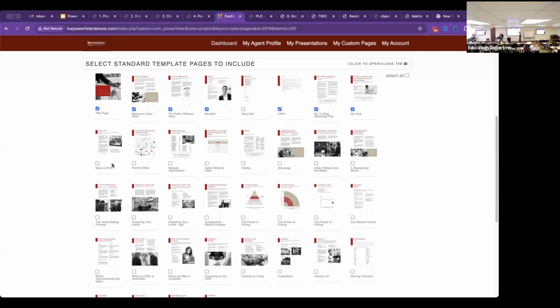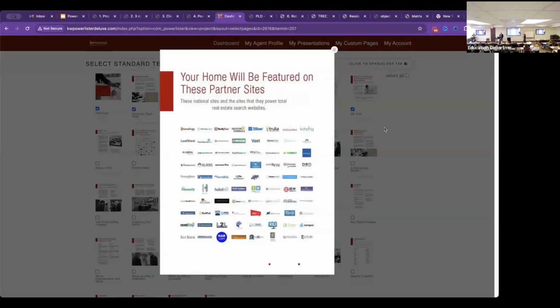Let's open up the one that you're on right now, or there you go. This is a good one that would be great for all of them. We put your home on 330 real estate websites. Every time you pay your bill to us, there's a bunch of things we pay for. This is one of those services. When you pay your agent bill, I'm paying ListHub a big chunk of cash so that when you take a listing, automatically, without you touching anything, the next day it gets syndicated out to 330 real estate websites. You want to talk about that. You want to show your value. There's a lot of auto things we do you have no idea that we're doing. That's one of them. Yes, Tara.